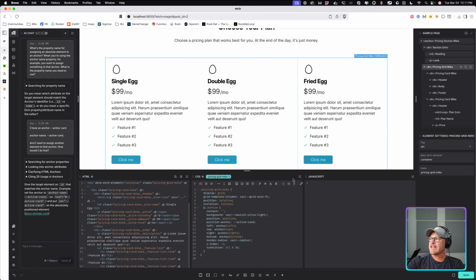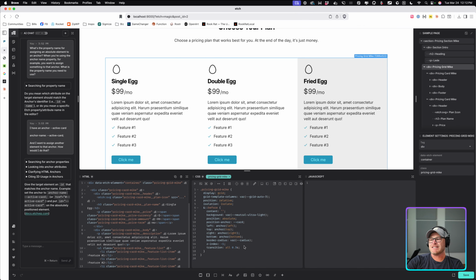Go to the grid. I think when you hover the grid, instead of hovering a card, I think, oh, I don't know. No, it's got to be when you hover a card. Position anchor, active card, position anchor card. Yeah, it can't anchor itself to all instances of them, right?